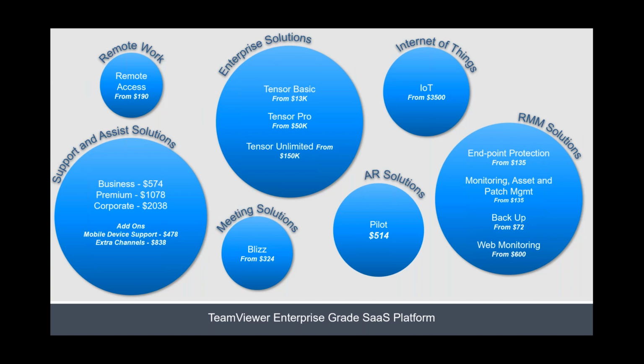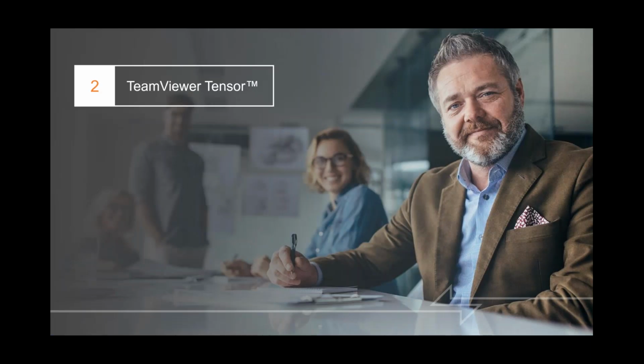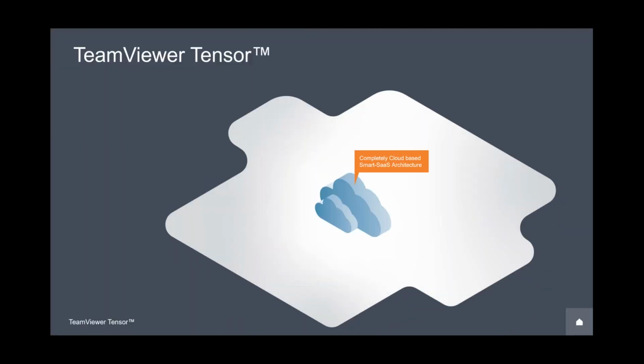So moving on, let's talk about TeamViewer Tensor real quick. It is, as I mentioned to you, a solution that has a great interest and appetite amongst large organizations and also sensitive organizations. To begin with, it is a cloud-based architecture, which means it scales seamlessly according to the customer's needs. There are no rollout lag times or lead times required. You simply purchase the license and you get activated within minutes, and you can start using and rolling out Tensor across your entire organization of 5,000 machines, 10,000 machines, or whatever the number is, and you can do that within minutes.